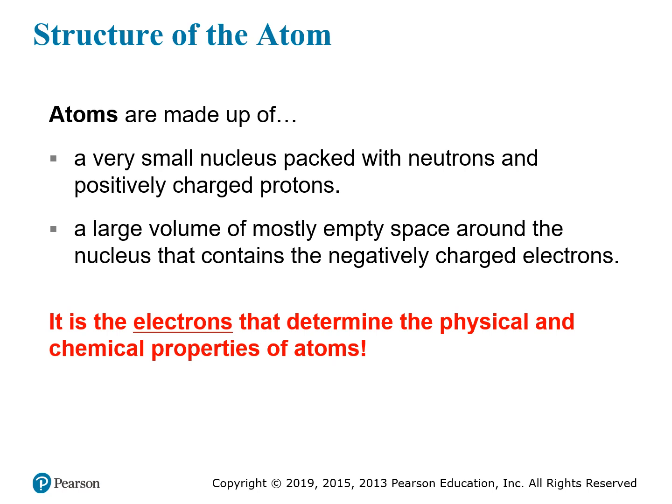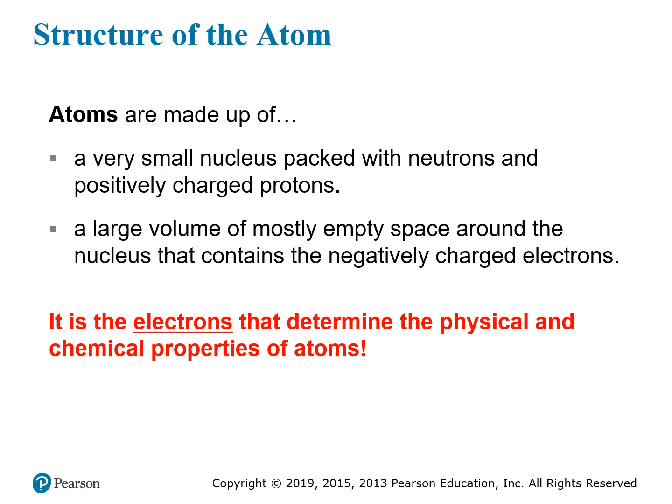Atoms are made up of a very small nucleus that has the neutrons and the protons inside, and so it has a positive charge, and almost all of the mass of the atom is packed into the tiny nucleus at the center. And then around the nucleus, there's a large volume of space, which is mostly empty, but which is where you find the negatively charged electrons.